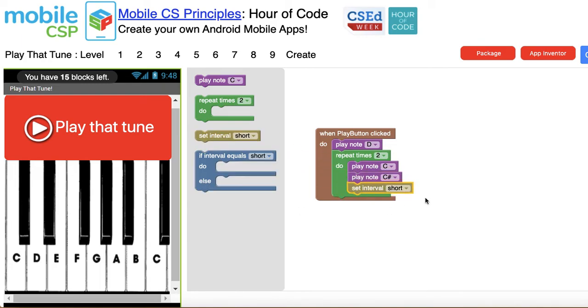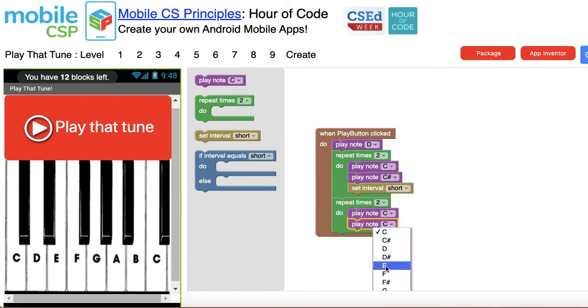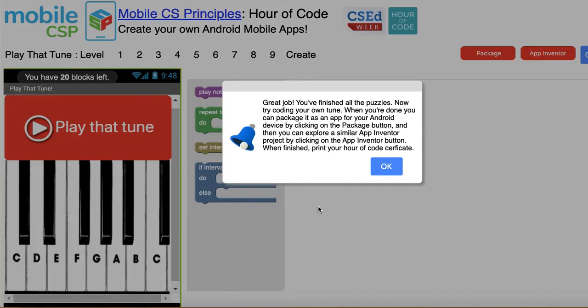I wonder if that will change anything. So as I drag all of this over, this is what you get to do when you create your own. You need to make sure that you have 20 different codes in your final one. So right now I have 1, 2, 3, 4, 5. And then I could even keep on going and add some more stuff in here. So as I'm going, I want to make sure I have at least 20 steps.